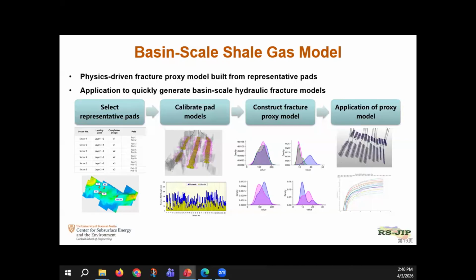And then using this proxy model, we are able to apply it to the basin-scale reservoir. So for all those hundreds of wells, how can we generate the fractures? We can easily gather those 100 wells' input parameters. For example, for all those wells, what are their landing layer, what are their completion design, and then using those kinds of input with the proxy model, we are able to predict all the 100 wells' hydraulic fracture geometries.